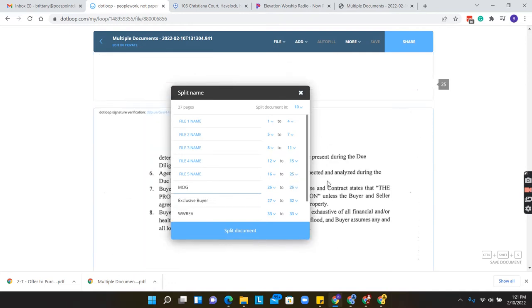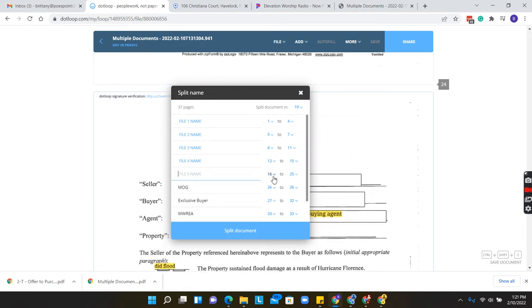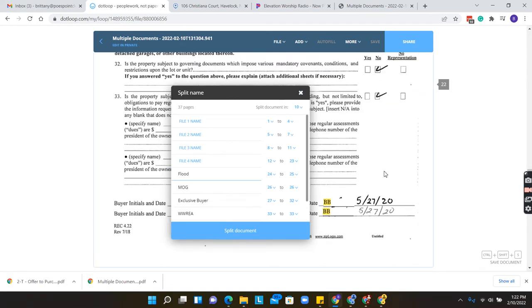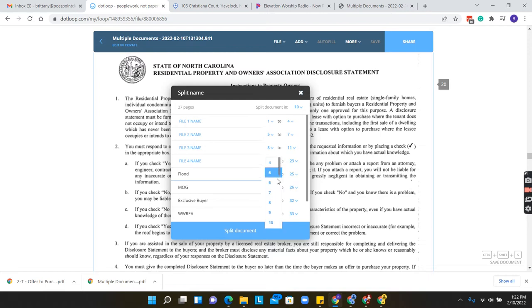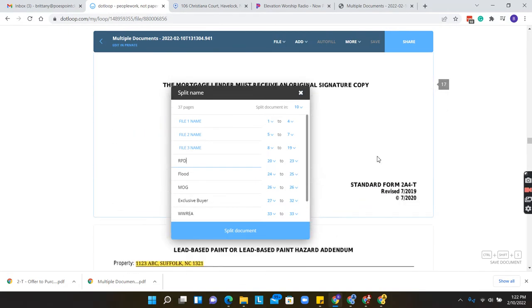All right, so 24 to 25 is our flood. 23, 22, 21 should be 20 is our residential property. 18 and 19 is our lead-based paint.